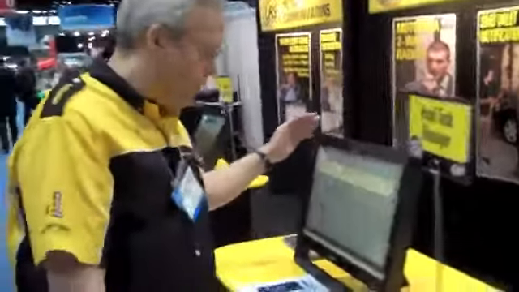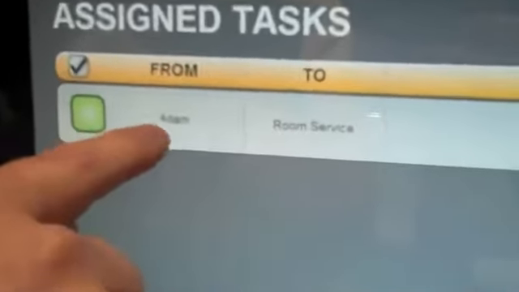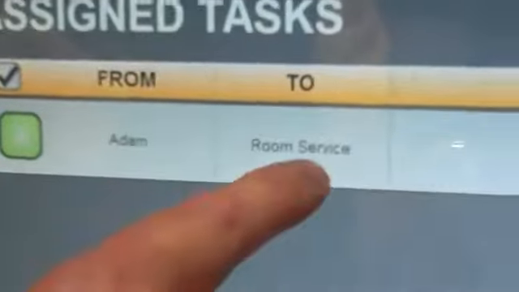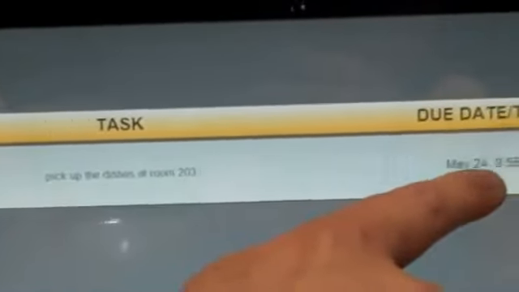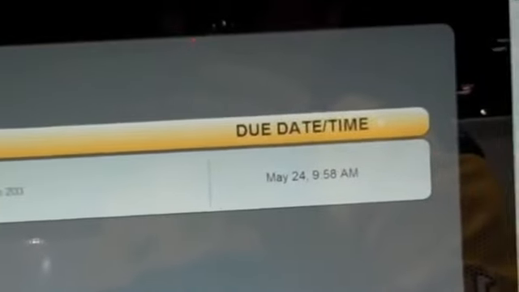But the beauty of this is in the room service room, or where everybody is, there can also be a kiosk. And if you look here on the kiosk screen, you will see that I was logged in as Adam. Adam has assigned a task to all of Room Service to pick up the dishes in 203 and the due date and time that this task needed to be completed.